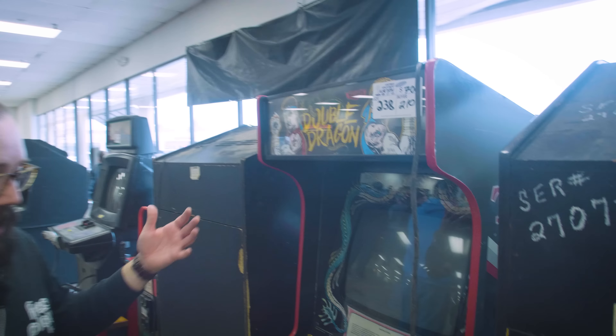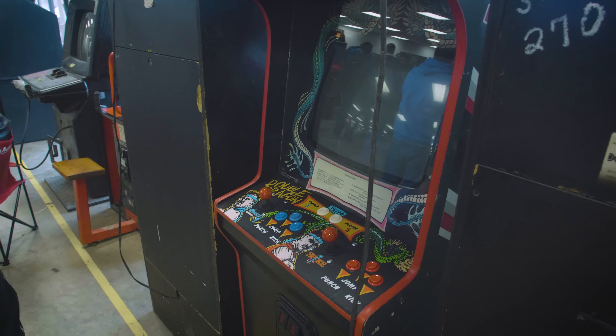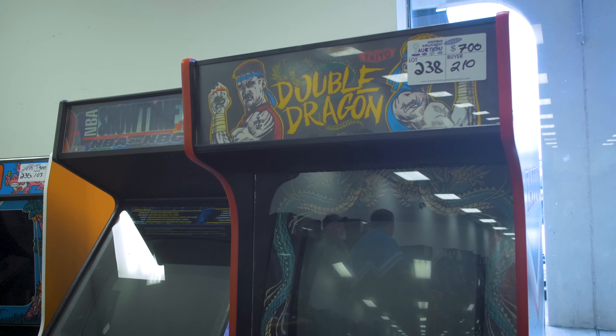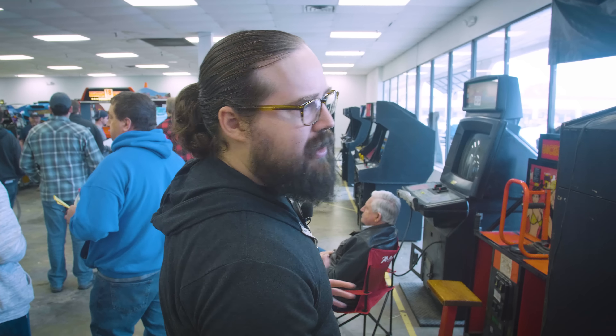Double Dragon in good shape — we have a Double Dragon out. I've kind of thrown some shade at Double Dragon in the past, but it is a game that people see. They walk up and it gets them into the arcade. Hopefully we'll be able to put it next to another really cool beat-em-up and kind of convert players. But in the meantime, Double Dragon is historically cool.